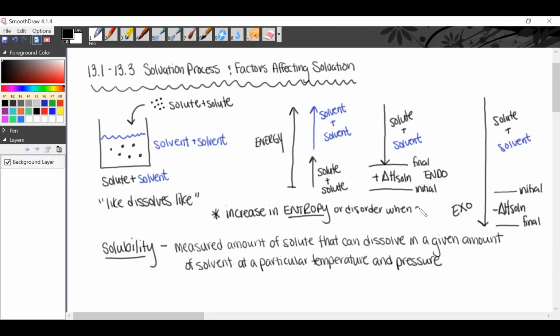When a solid or liquid dissolves into solution. Now, it's not the case for when gases dissolve. You can dissolve gases in solution, but it actually is more ordered because gases are very disordered. They're very messy. They're very far apart. They have lots of different possible positions. You can think about disorder as possible positions, possible interactions.